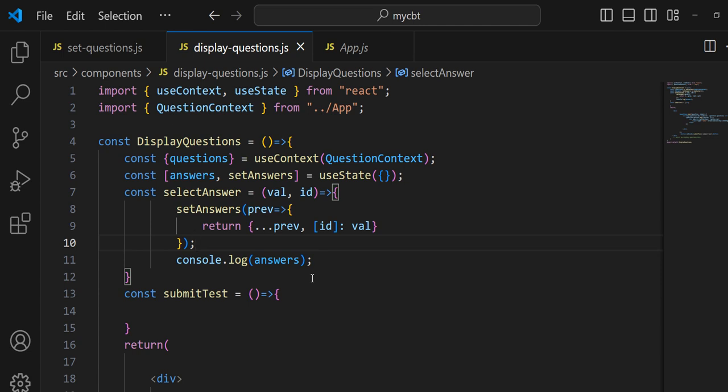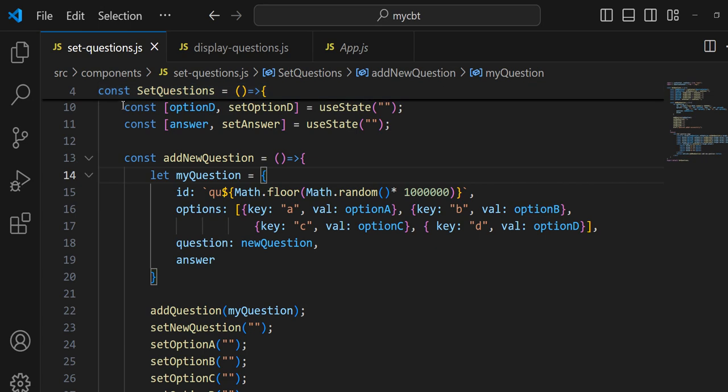So when we click on submit, remember we've kept the ID and the value inside an object. We can now say when we click on submit, we will look through each of them and compare it with the one in questions. What I'm saying is this: if you check your questions, each of your questions has an answer.